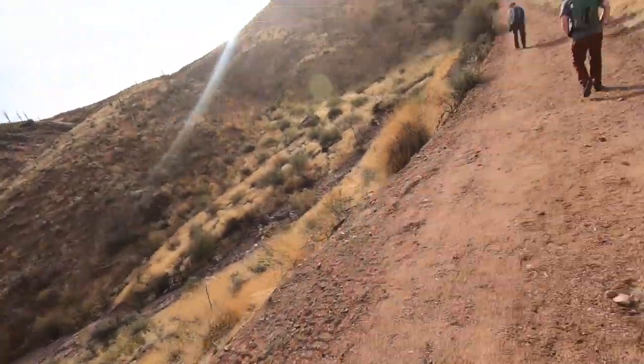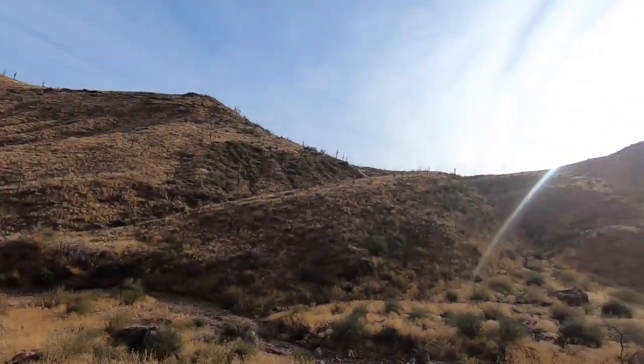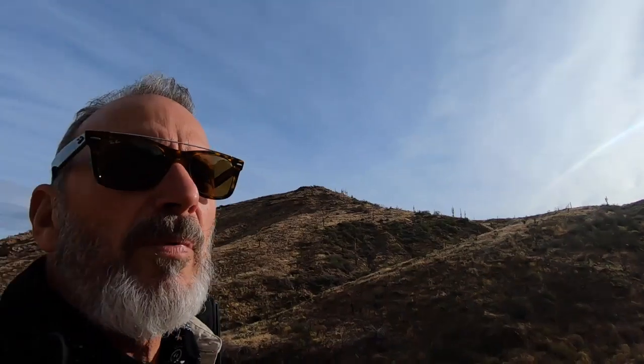If you look right here, these hills are growing back, but they were devastated by the fire that came through here. It's so hard to hold on to these hillsides without some type of vegetation. I'm glad it's coming back, even though it's not coming back with native grasses. It's really going to be an interesting climb to the Tonto upper ruins.